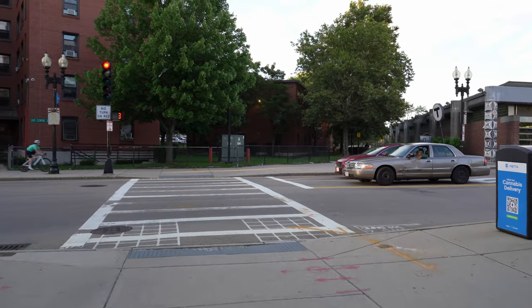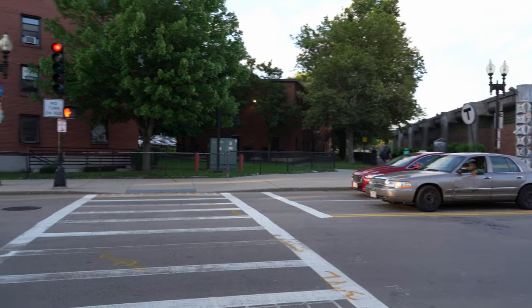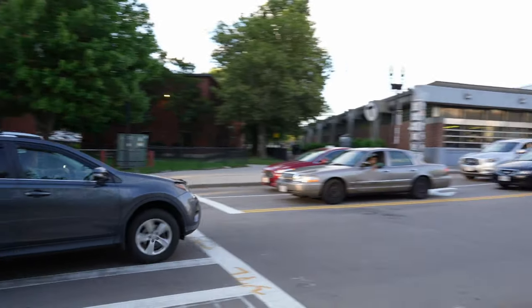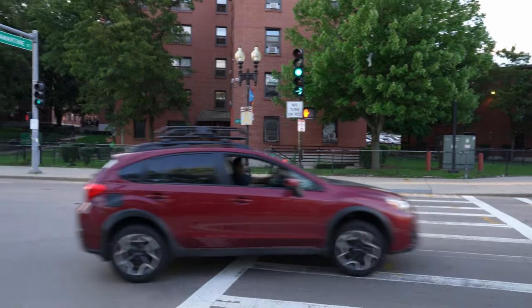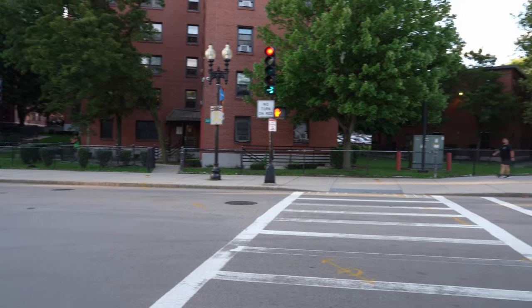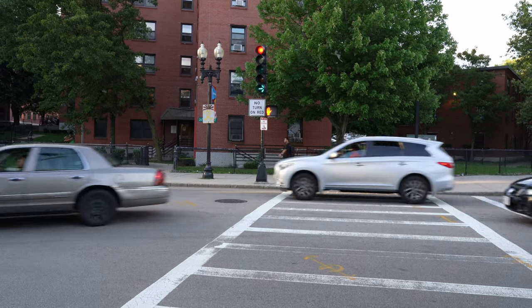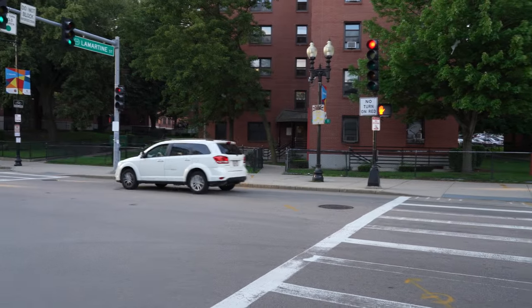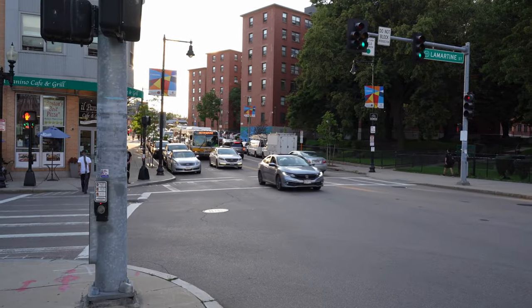I'm gonna wait for the next one here for a hand. But this is Center Street, which is always busy. People coming up and down. And right over there is Jackson Square Station. It's kind of the first mini major hub when it comes to public transit in the area, because you can catch a lot of buses from there and go to different parts of the city. And one thing about Center Street, which is a major street and a very big one, is that there's always traffic. There's always cars coming up and down all the time.